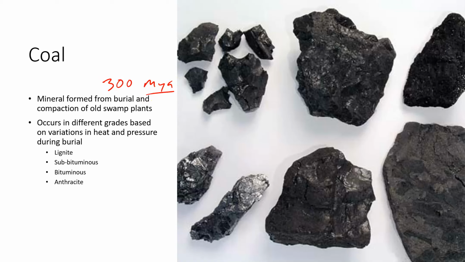All right. So coal does come in different grades or qualities, if you will. So if you look at the list below here, based on the temperature it was exposed to as it went through its chemical changes and how tightly compacted it was and so on, we get different qualities of coal. And by quality, it's basically referring to the energy density. So per pound of coal, for example, how much energy could we get out of it? How cleanly does it burn and so on? So lignite would be our lowest quality, anthracite being our highest quality.